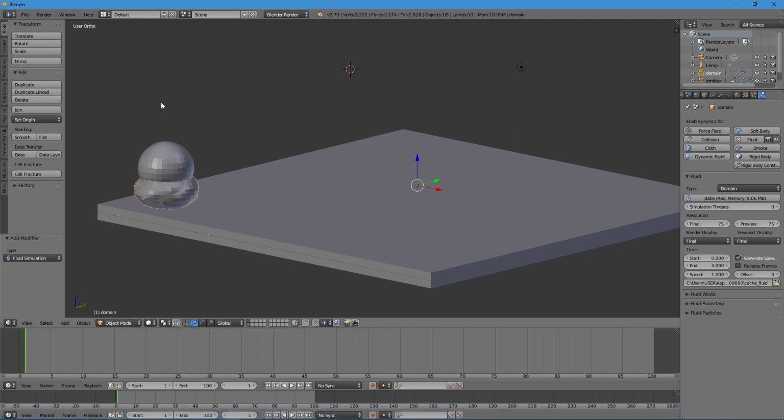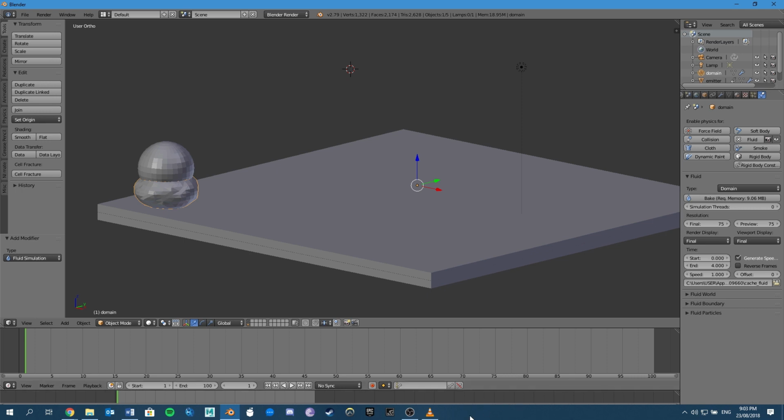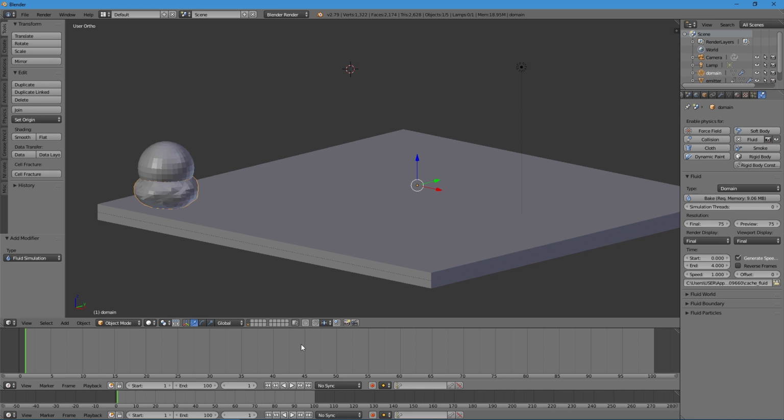Which is why, here's a note for Blender 2.8. They have the playback controls at the top of the timeline bar, which is really nice. I don't know if that was the problem they were trying to fix, or if it was just a general user interface change, but that's something that I really like. So if anyone from Blender is watching, good job. That's top marks from me.